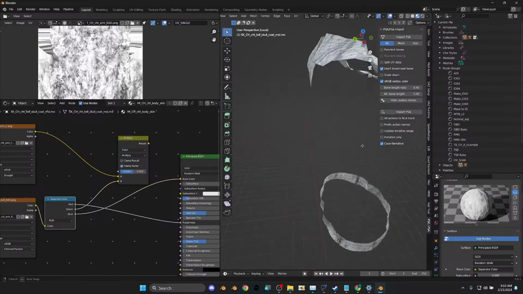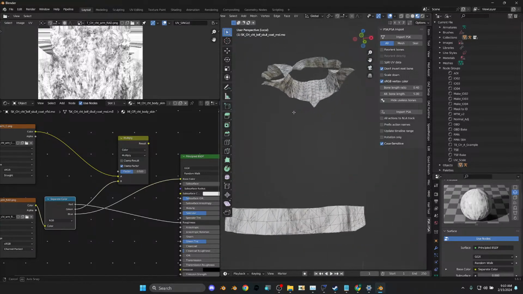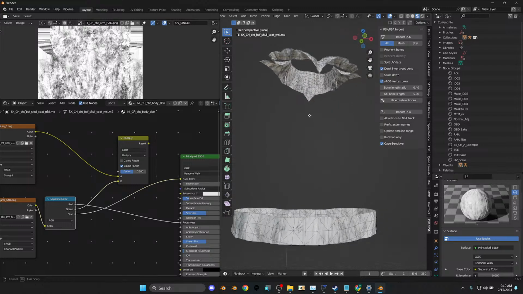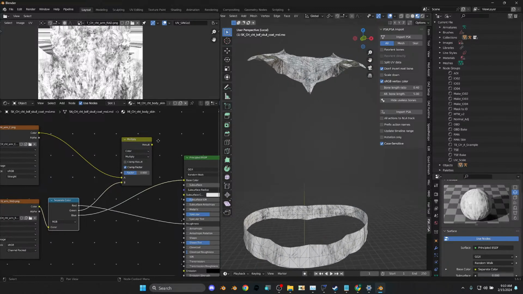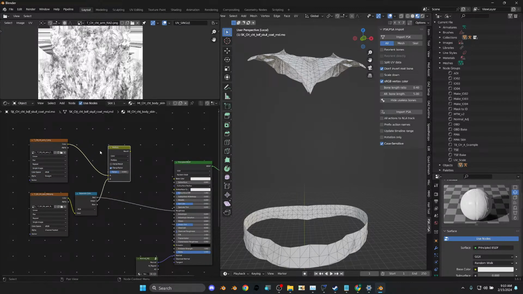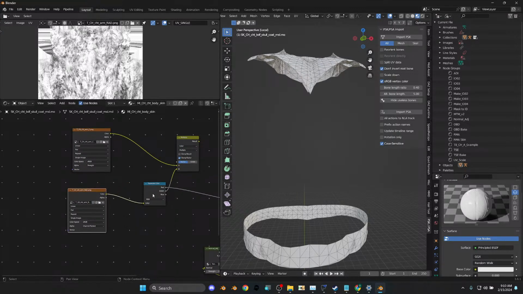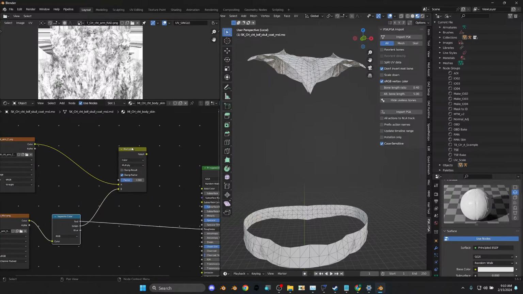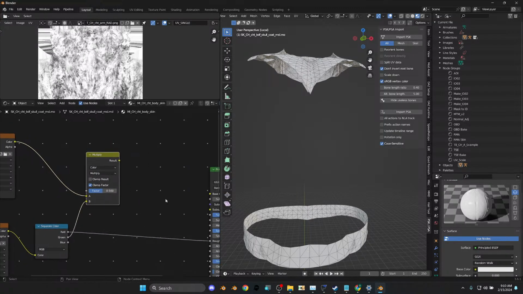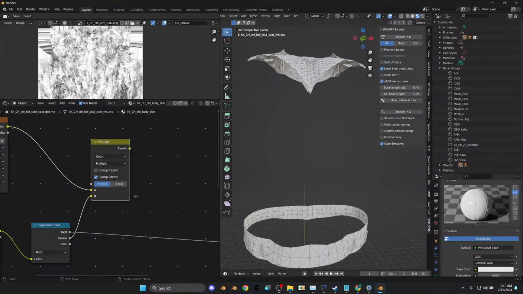This dirt looks backwards for some reason. I mean, unless that's just how dirty this guy's gonna get. So we'll just assume that's how dirty he's gonna get. Okay, so dirt works. Dirt is an annoying one to set up. So that's why I like using my dirt mask. But let's go ahead and set it up.